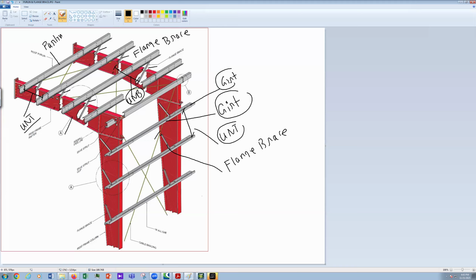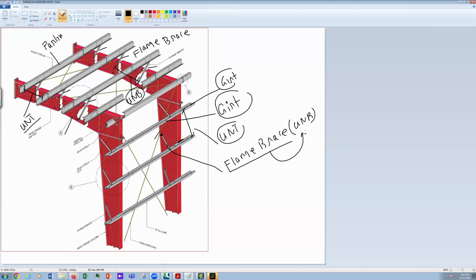This girt is connected to one flange of a column, and this flange brace is connected to another flange of the column. So you will get the value of UNB from the flange brace. This is how you can find out UNT and UNB.